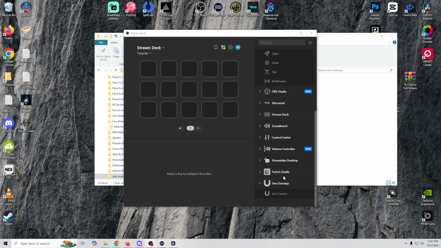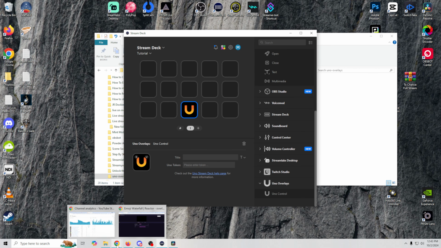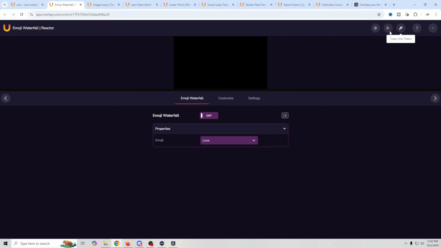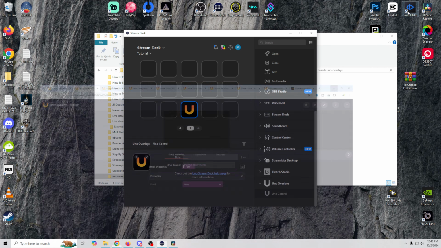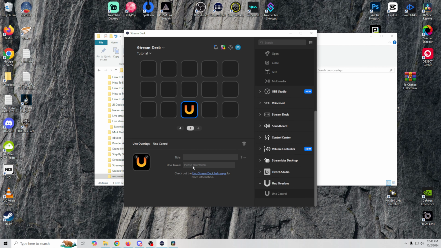So how does it work? Well, all we have to do is drag one of these in there, and we'll kind of show you. So you put your title in there, and you put a token in there. You get the tokens on the web pages right here, or since we already have a couple of them in our OBS, you can see here that we have tokens for the ones we may want to use. So in this case, we're going to use this Uno token. I'm just going to copy the token to the clipboard, and then what we can do is go in here and put that token in there.